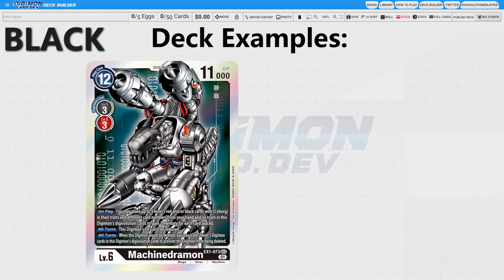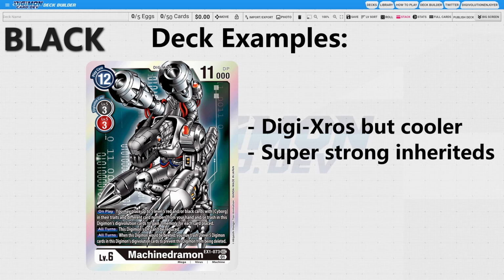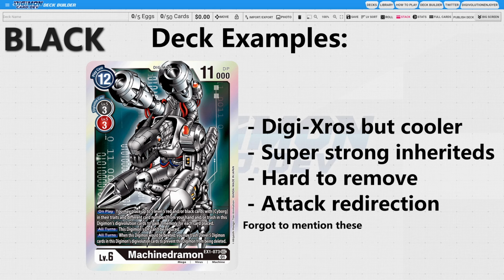The newly updated Machine Dramon deck in BT11, though not entirely black, definitely shows off the uniqueness of black decks. Machine Dramon takes up to 5 level 5 Digimon from your hand or trash, and puts them underneath it as sources when played. Since level 5 Digimon generally have the best inherited effects, your stack will be very strong and can even digivolve again to add more sources.